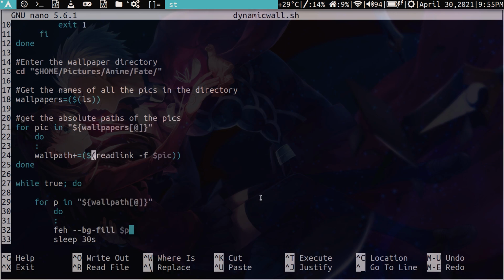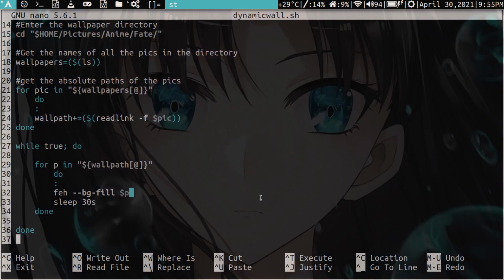So each time it finds one, it adds one to the array, and so on. And then here is the actual switching of the wallpaper, which is really neat because it's so easy, and it's one of the positives of Bash and other simple scripting languages, that it's so quick and so easy to do things. So I'm really enjoying learning Bash.